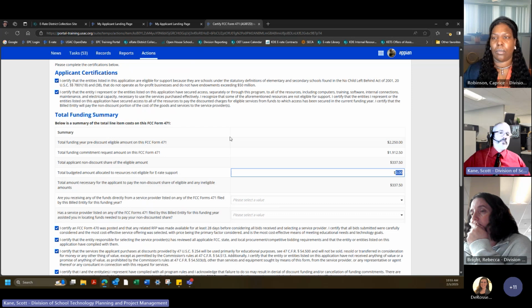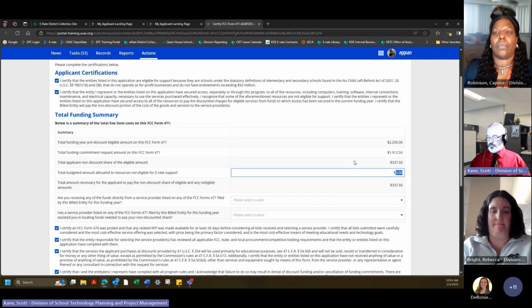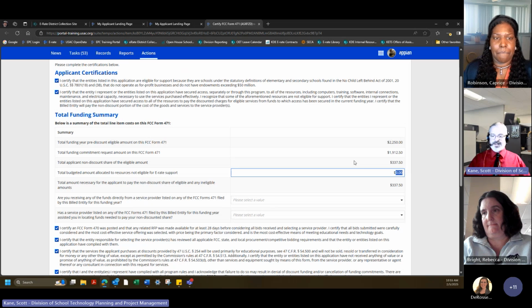If you have a projected budget, your board is working on a budget for next year, but they haven't approved it yet, you can use that projected budget as well. It's whatever you have available to you. That is, again, it's going to need to be in some way, shape, or form relatively pertinent to you, but it does not have to be 100% accurate. So I'm just going to put in a number here.